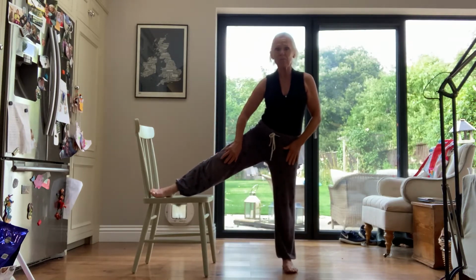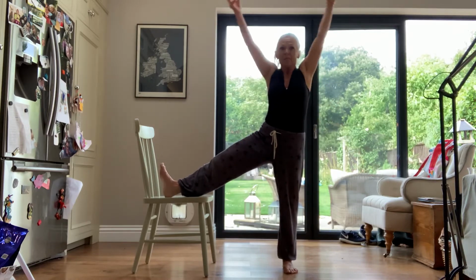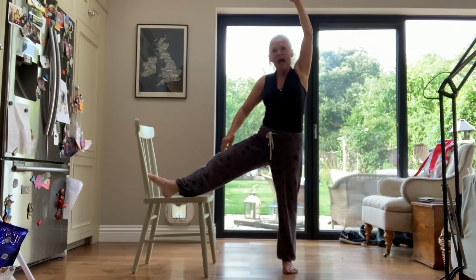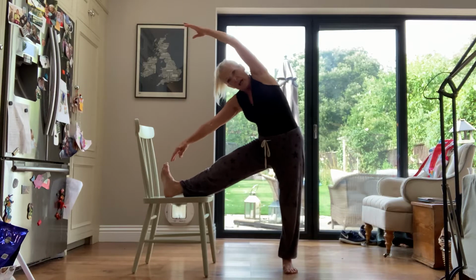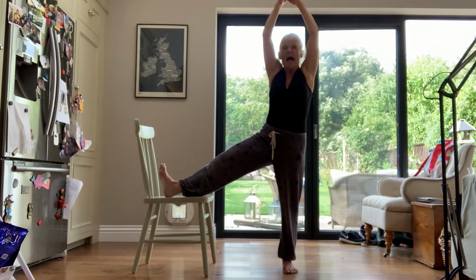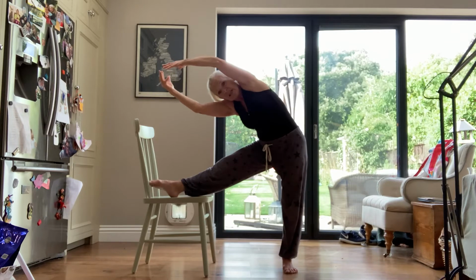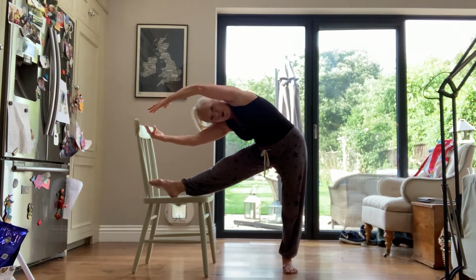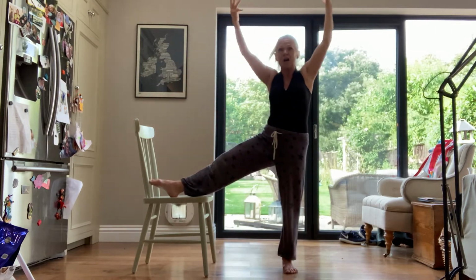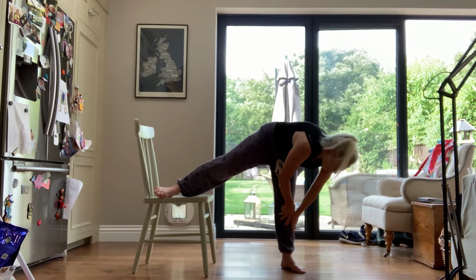Now you can turn the foot completely and feel a different feel in the hip and the body. And then if you just want the hip, bring it, foot's in parallel and turn out. This one is facing front, and over we go. Side stretch. And lift out and see if you can get hold of your big toe. And come tall. And we can stretch the foot and we can go right over, but don't think of collapsing. Think of lifting out and stretching over as you go on the side, wherever it goes. And lift, tummy strong, open, roll the foot out, pull up your tummy and just slide down and hang.